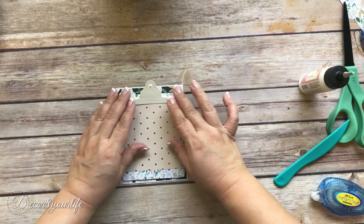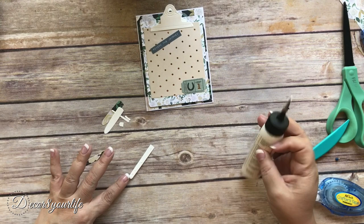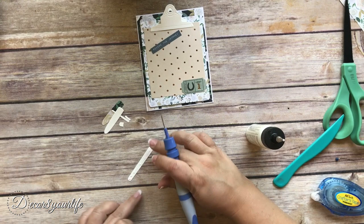Now I'm ready to glue my pen pieces together, and because I'm going to have this pen popped up, it needs to be sturdy, so I've also trimmed additional pieces of cardstock to go underneath it.